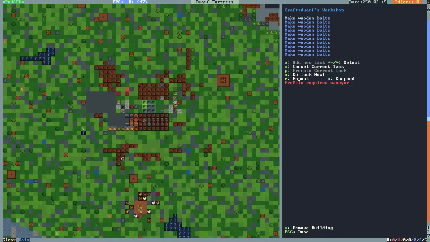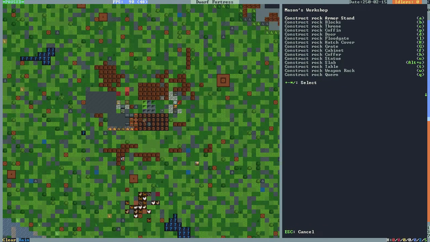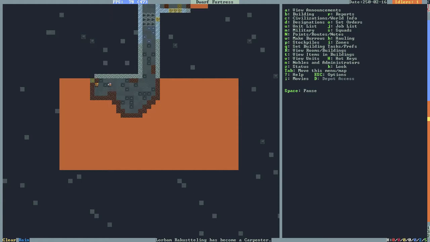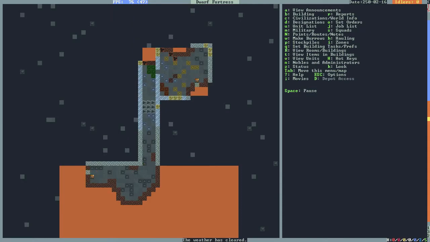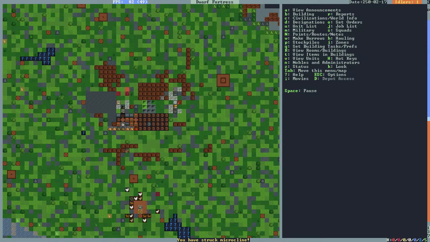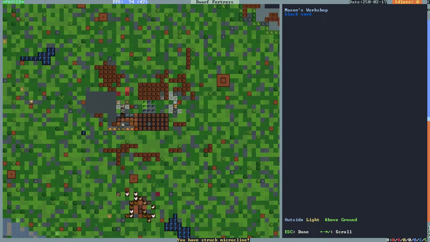About the workshops. Wooden bins, bolts, mason. You should make some thrones. We will need them for the hall. Okay. I even didn't notice that music stopped playing. So here it is again.